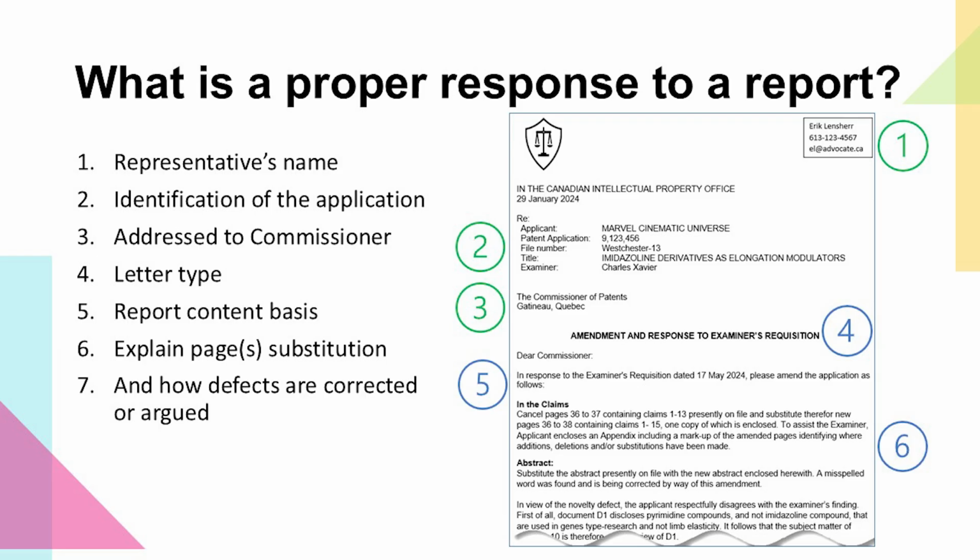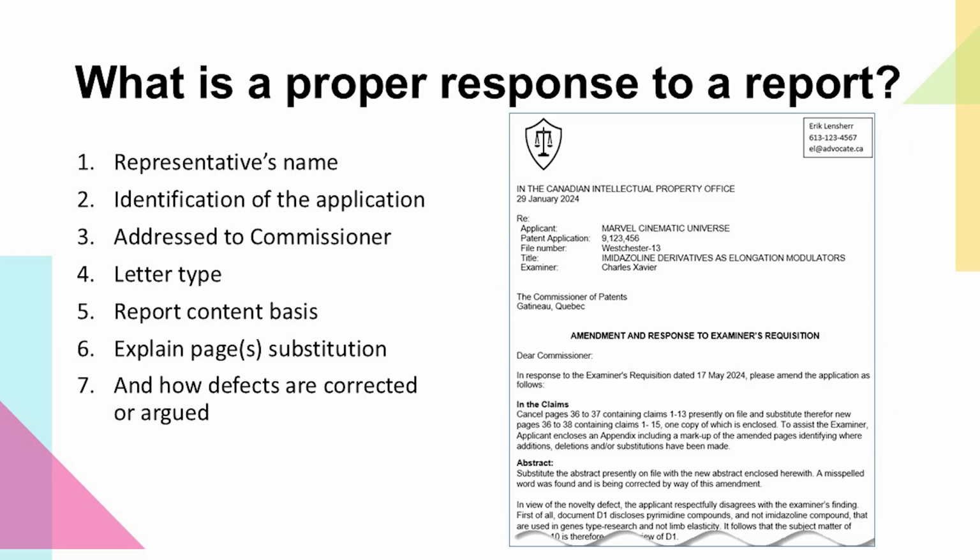You want the patent office to delete the whole claim set currently on file in exchange for the new claim set that you are sending along with your response as separate new claims pages. Then this is followed by what you are correcting, so your claim number, description pages, etc. If you agreed with the defects that were identified by the examiner or not, and you provide explanations or arguments accordingly. But really in hopes that you will convince the examiner that you are right. In that way, they can grant you a patent.